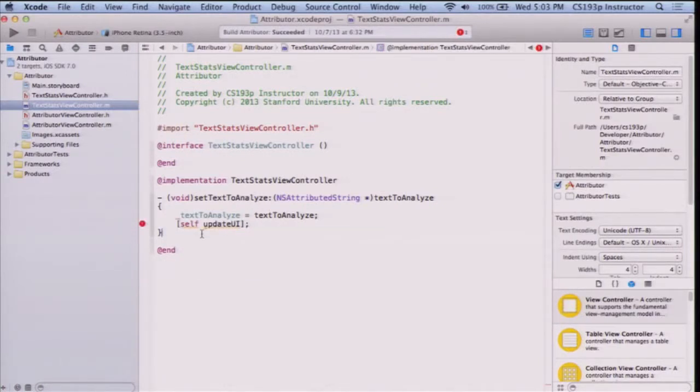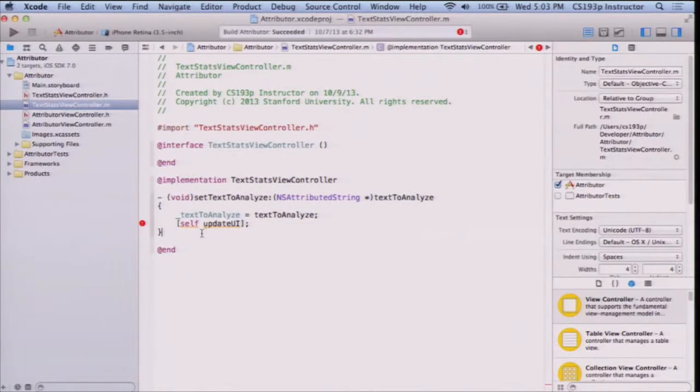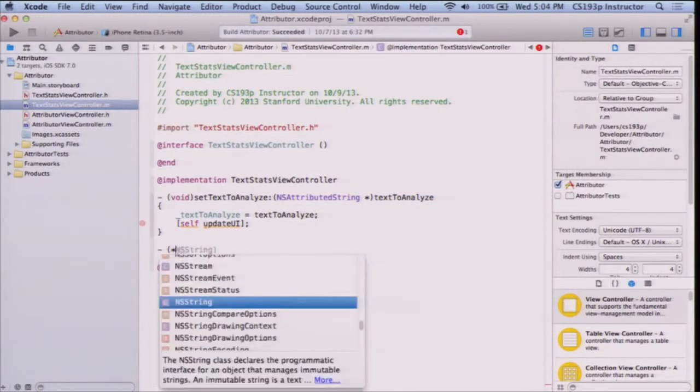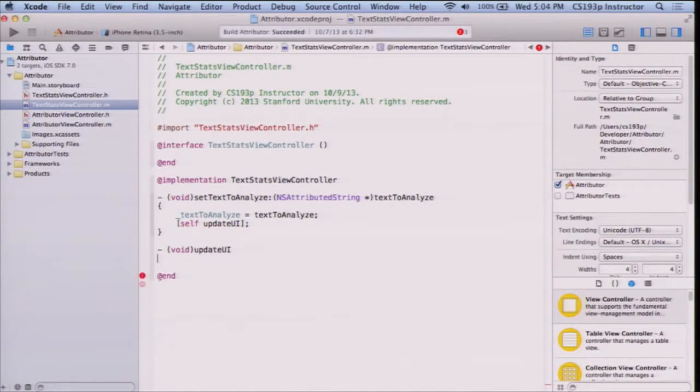Anytime someone sets the text to analyze, I'm going to update my UI. I don't want to allow my UI to ever get out of sync with what is essentially my model. The text to analyze is essentially the model for this MVC. So of course, we're going to want a nice update UI, very similar to the other one, and we'll do that in a minute.